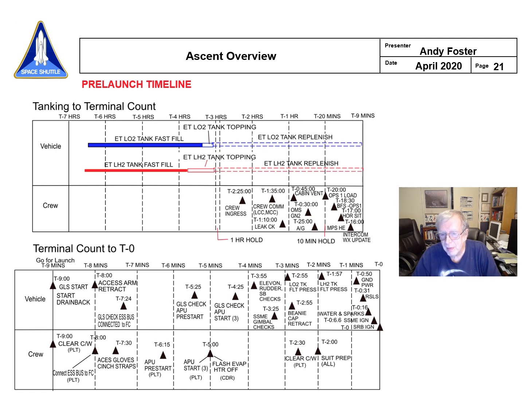and then we do it for the BFS, and then we configure the horizontal sit, which is essentially a display that has the landing site data for RTLS and TAL, get a weather update for the crew, configure the MPS system, and then it's not showing it, but there should be a hold right here at T-minus 9, and then essentially at T-minus 9 it goes to terminal count.